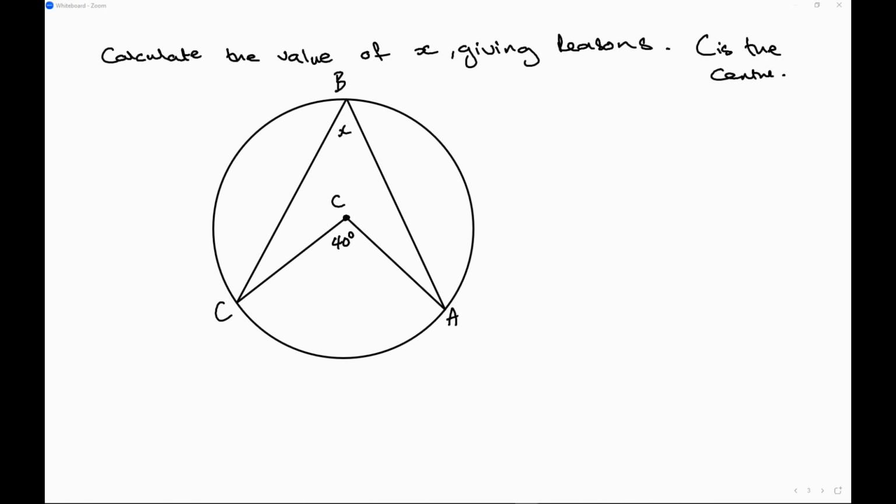All right, let's go through this one now. You'll be asked to find the value of x over here. Now, if I had to, for example, let's say, draw a dotted line through here and create two triangles on either side, what you'll notice is because C is the center of the circle, this would be a radius, this would be a radius, and this would be a radius. And I'll end up with this isosceles triangle.